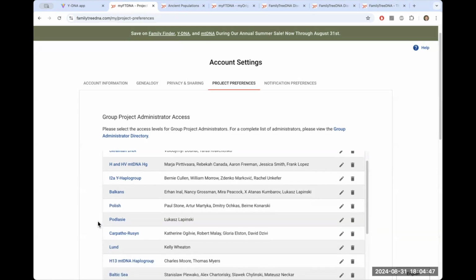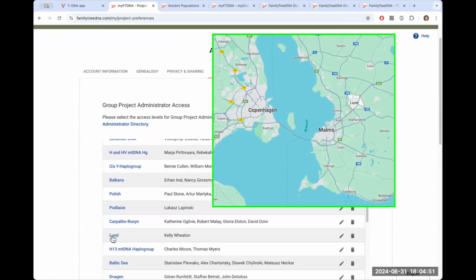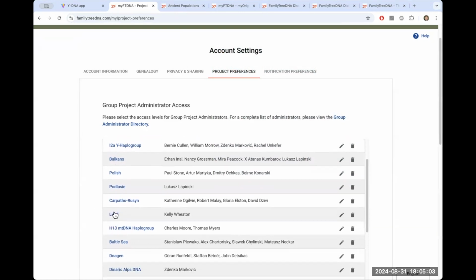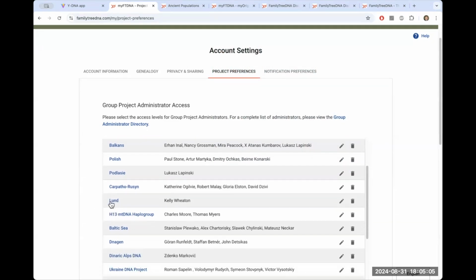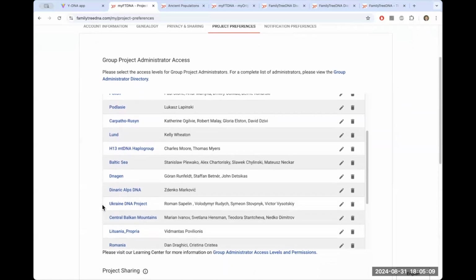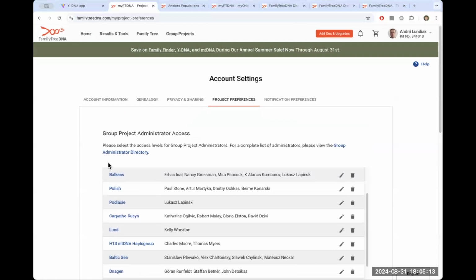Polish, I assume you understand. Lund, for example, is a project for people with the Lund surname, or at least when the surname begins with Lund. So I joined that project. Many other people with similar surnames are there. Baltics, Dinarics, and so on, Romania, Lithuania, and many other group projects.